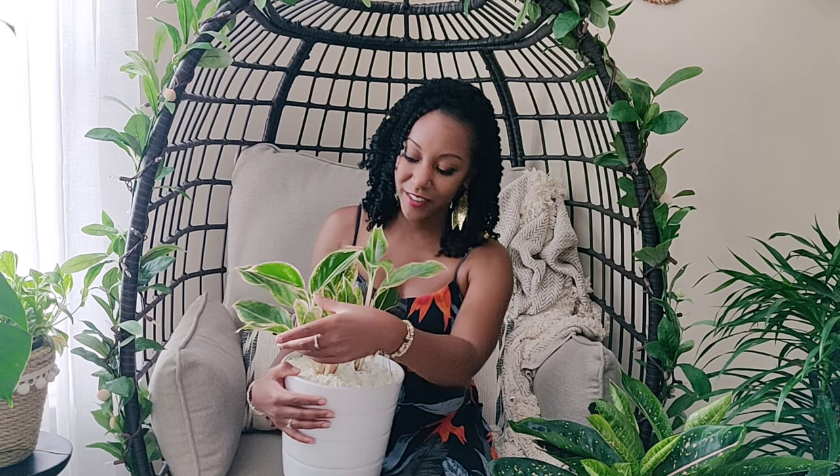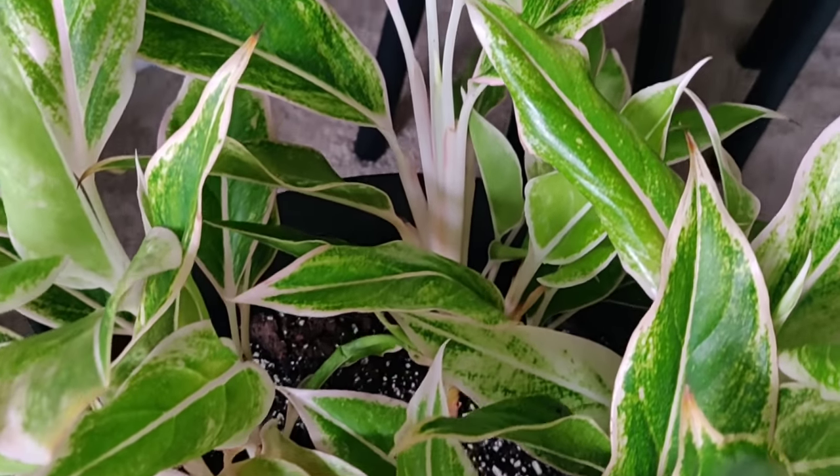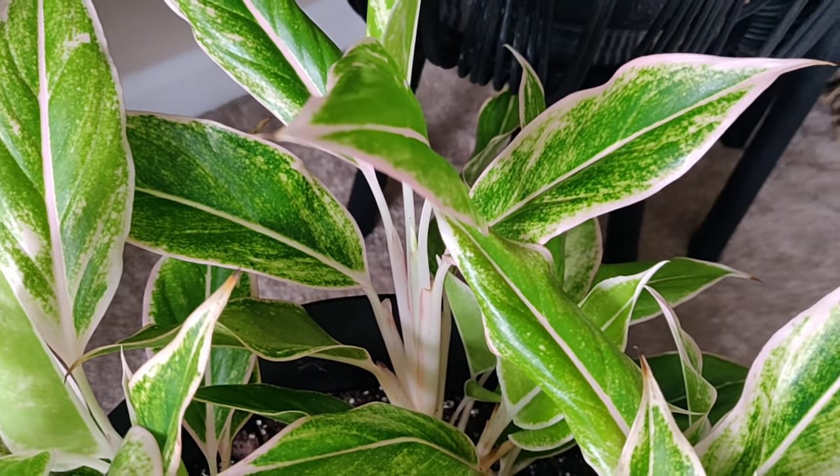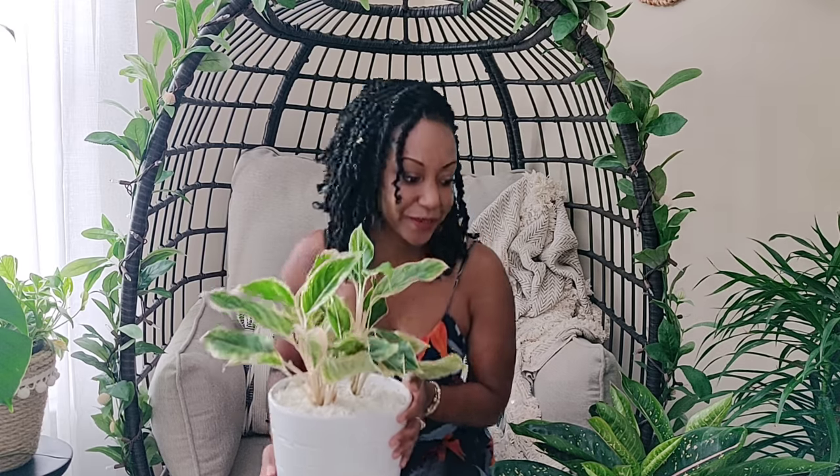Right down in here. I know y'all can't see from that far back, but I love this plant, y'all. Aglaonemas, just in general, are some of the easiest growing house plants, mainly because they can tolerate pretty much any lighting and also do not require high humidity. So this one has kind of like a watercolor look to its leaves. It does have pink around the edges and also down the center veining, and then the stems on it are also pink. So I think this one is gorgeous, you guys. I love the combination. I actually have two of these. Let me grab the other one for you.